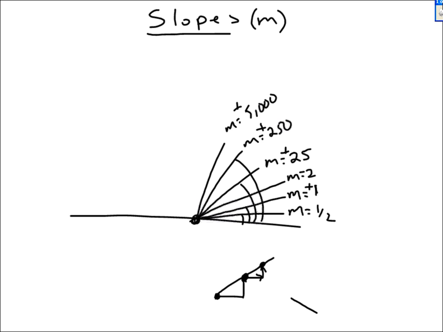After all, if you have this line, you take this point on the line, you go to the right, the line is not above you. The line is below you, right there. If you pick that point and go to the right, the line is below you. Those are negative slopes. And we'll draw some right now.